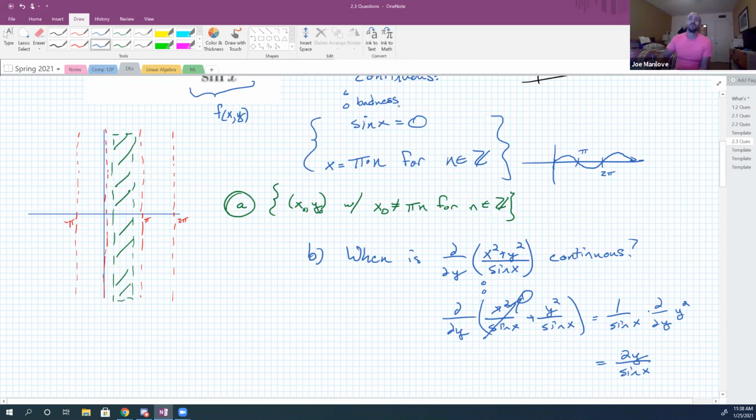And remember too, up here when I was solving sine x equals 0, those were the spots where this wasn't continuous, right? You guys with me on that? So same thing here. This thing's going to be discontinuous when sine of x is 0. That's going to be the same set of x's. And so the answer to B is going to be the same as it was to part A. You guys see that? Which means that everywhere the solution exists, it's going to be unique. You guys kind of on board with that? Okay, cool.